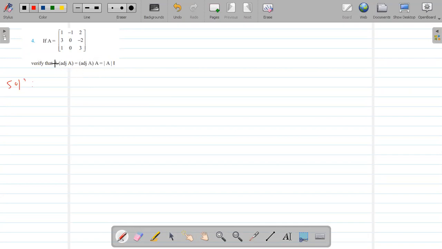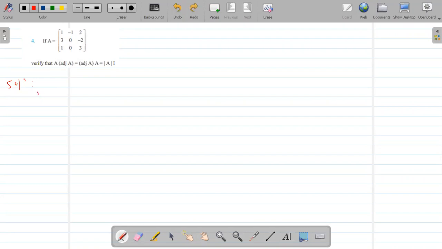See, first of all, we know what A is. A is given, but what's not given? It's the adjoint of A, right? So in this question, you will solve along with me, or help me with how to do this step. First, we will find the adjoint of A. So can you tell me how to find the adjoint of A? First, we will find the cofactor of all these elements, right? Am I right? Yes, sir. So let's find.